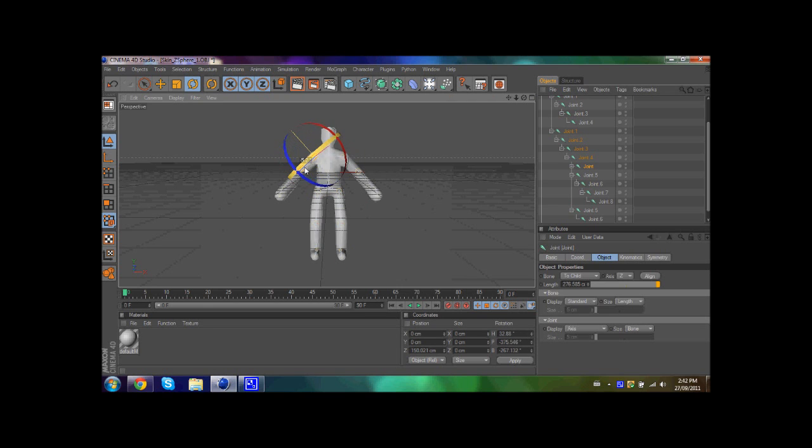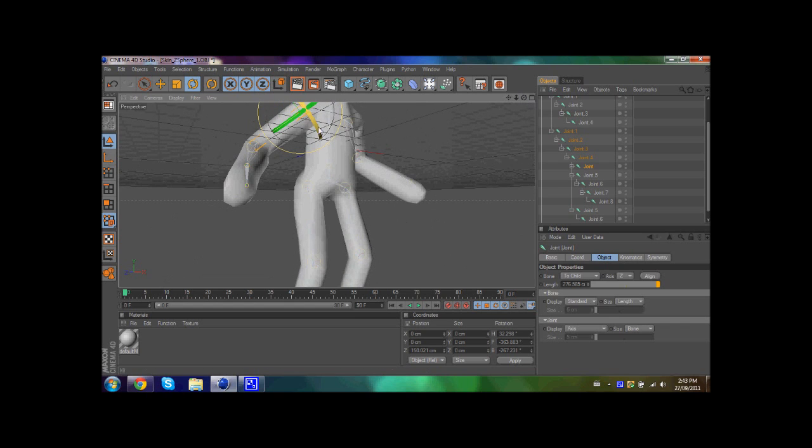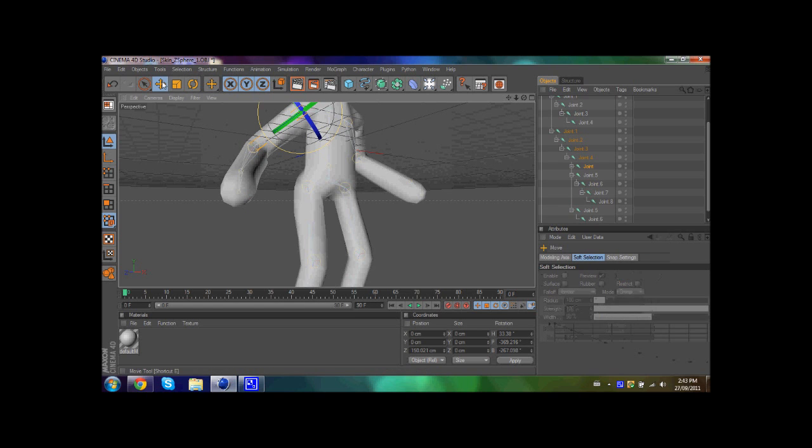See, like I did there, for some reason it doesn't want to move, but I think I can fix this here. And if you look really closely, I'm actually going to zoom in for you guys. If you look right here by the arm, if you move it, it should sort of move right here. I don't know if you can see it, but yeah, this is a little off. See, it's not covering it, so I'll actually see if I can move that.